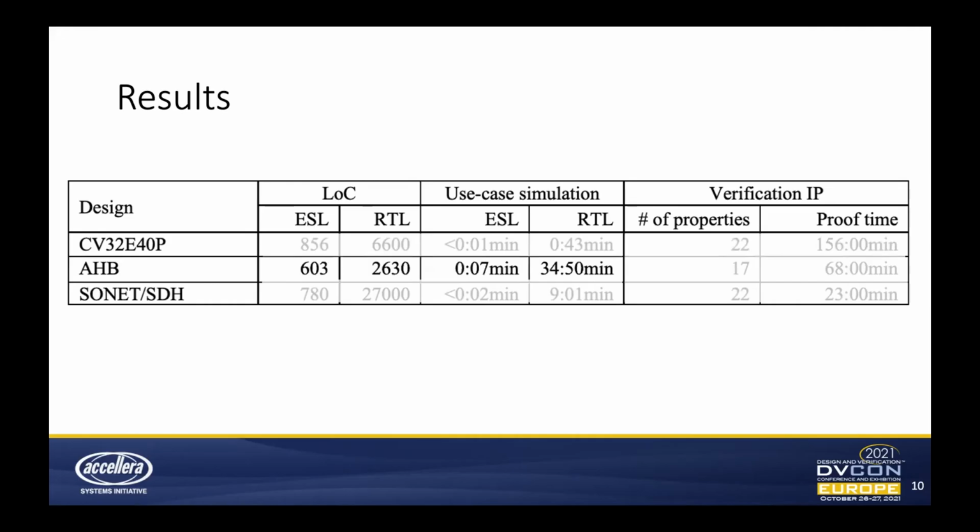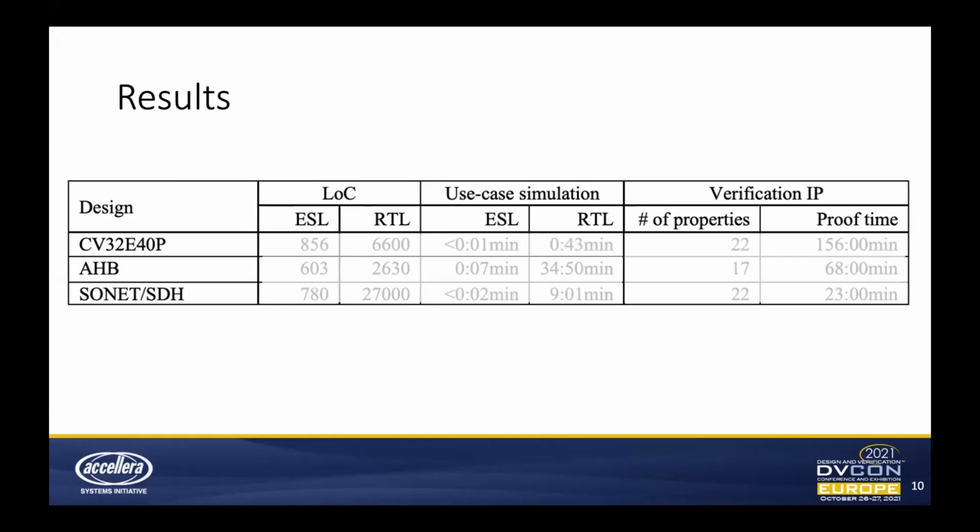The second design that we did was an AHB bus. We verified single read, single write, burst read, burst write here. Again, we did the same thing, electronic system level simulation, RTL simulation for random input stimuli. We have a little bit fewer properties here. In general, I would say, if you want readable properties, you should not generate more than 50 properties. If that's the case, you may want to split your reference model into 2, because at some point the properties lose their documentation character, and then you lose much of the benefit. Again, here, reasonable proof time. We are almost at lunch break time, so you can let it run over lunch break and get some results.